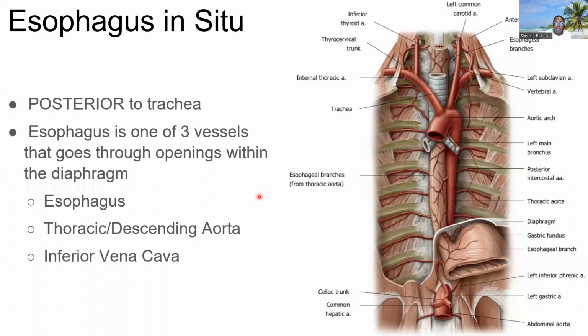All right, let's speak about the esophagus. So we know the esophagus is posterior to the trachea. The trachea ends by bifurcating at about T4 or so, but the esophagus goes all the way down posteriorly to open into the stomach. The esophagus is going to be one of the three structures that pierces the diaphragm. And as we get down into the thorax, we'll speak more about this, but the esophagus pierces the diaphragm. The aorta also pierces the diaphragm. Here's the aorta, the descending aorta. And then the inferior vena cava is going to be the third structure that has to pierce the diaphragm to enter the abdomen.